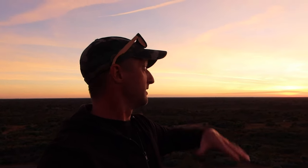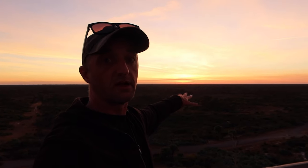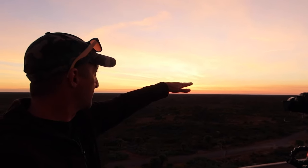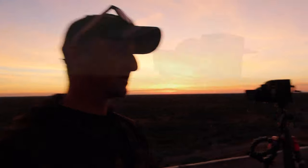Here in Florida, we don't have a lot of high ground, so the tower here at Jonathan Dickinson just works out perfect because I'm up high, I have a landscape that has no buildings, no lights, no obstructions in it, and a nice clean horizon out there to create these images. It really worked out perfect.